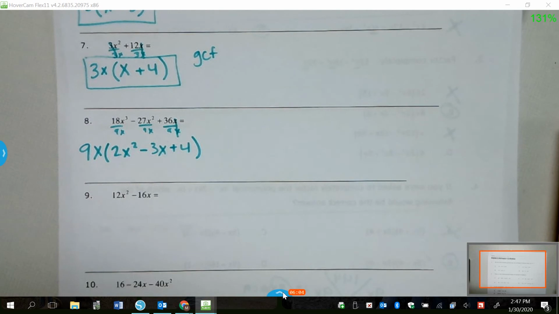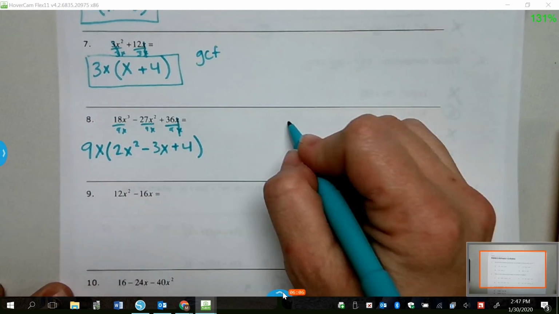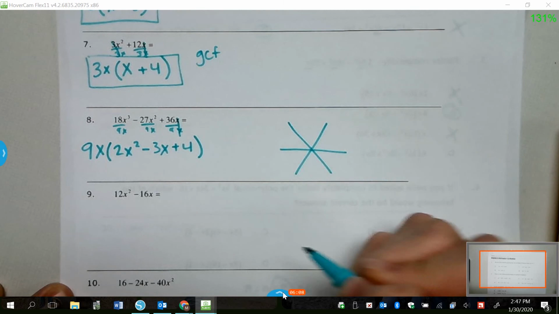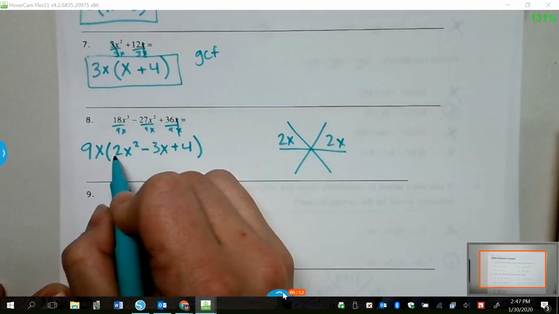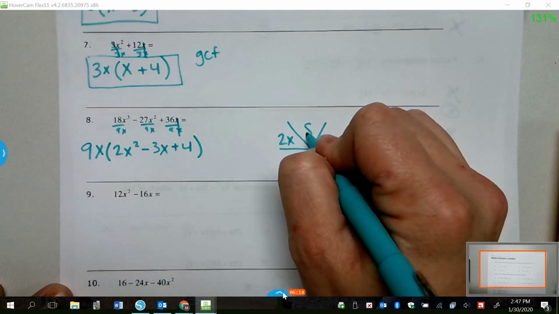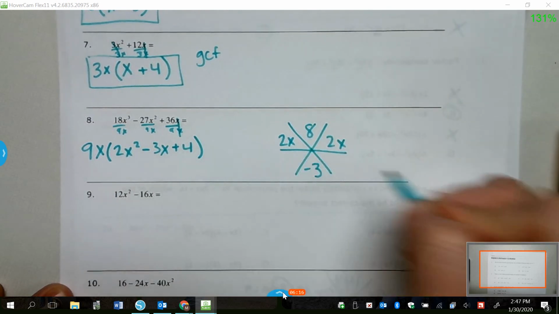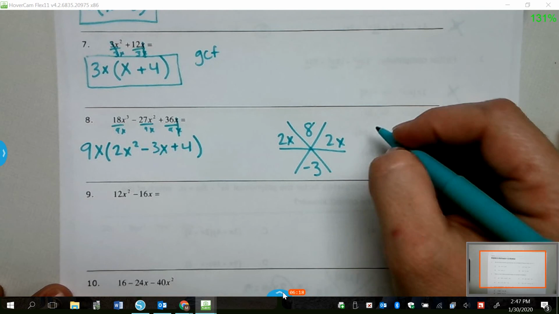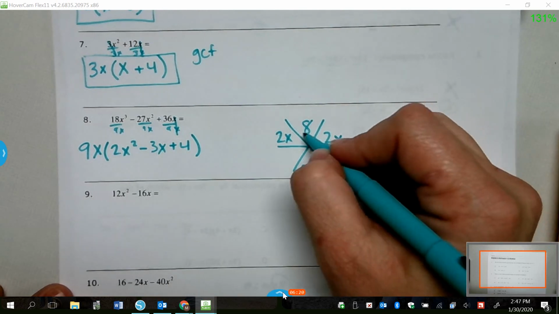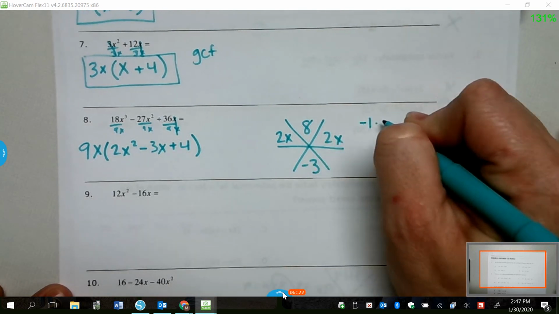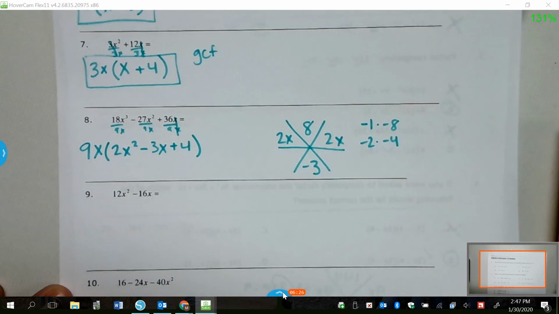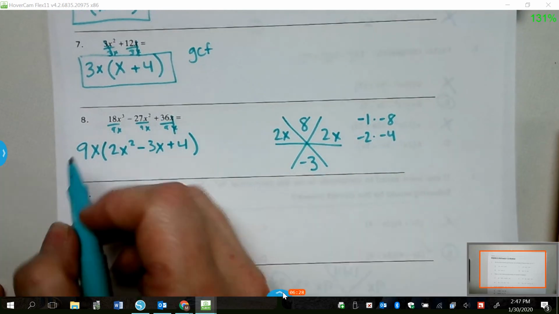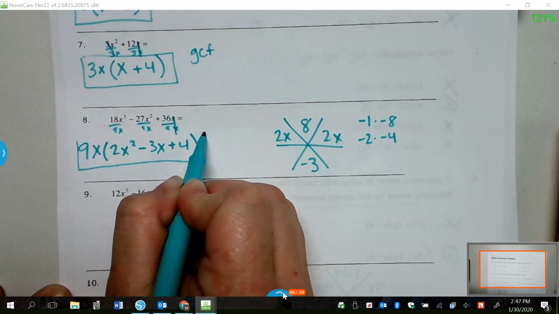Now, technically, that's a quadratic left in the middle, so we can use our snowflake and see if we can keep going. So a times c is 2 times 4, and b is negative 3. Now, what multiplies to give you 8 but adds to give you negative 3? Well, if this number is positive and that's negative, I'm going to have a double negative. So negative 1 times negative 8, negative 2 times negative 4. Neither of those are ever going to add to negative 3, therefore it's prime, and I cannot keep going, and this is my answer.